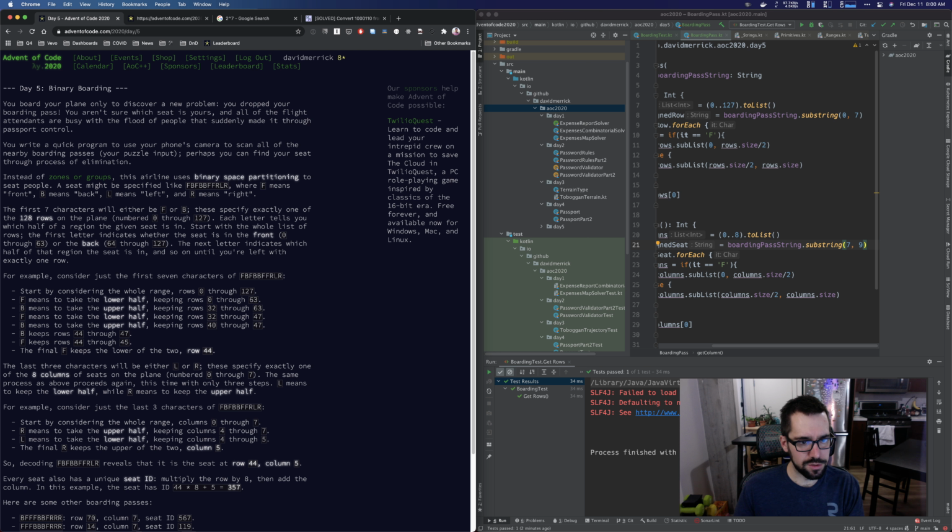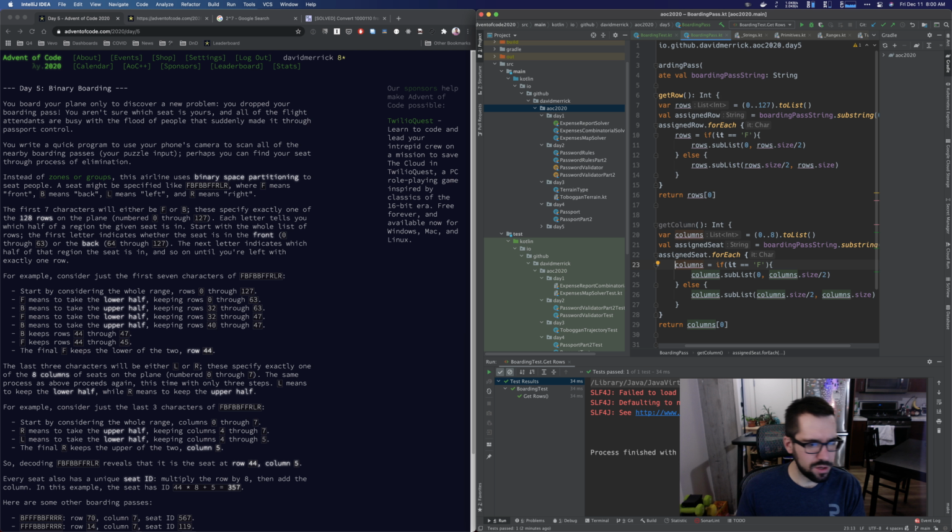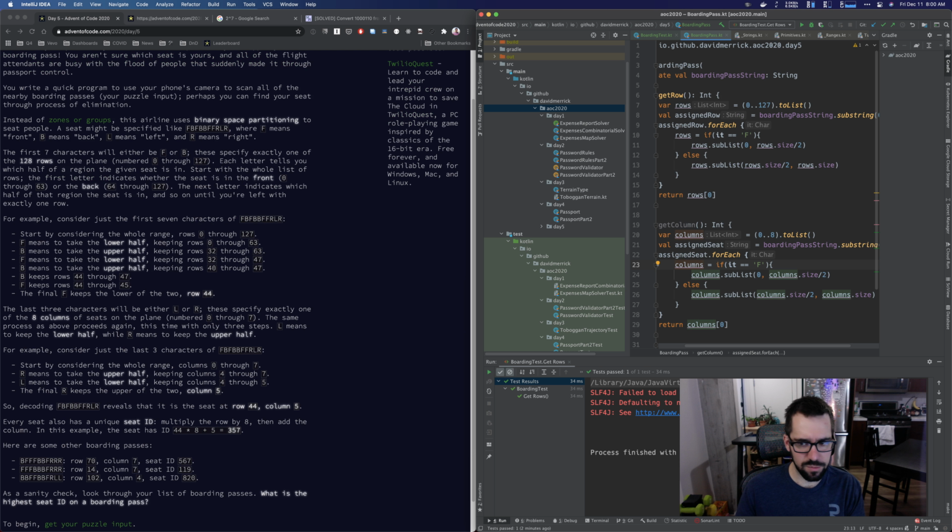So 0, 1, 2, 3, 4, 5, 6, 7, 8, 9. Okay, yeah, so this will give us the correct substring. So then if basically this lower character is the equivalent of B, so R means to take the upper half, L means to take the lower half.